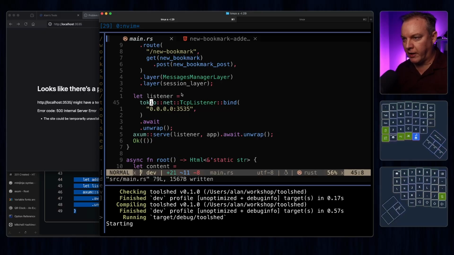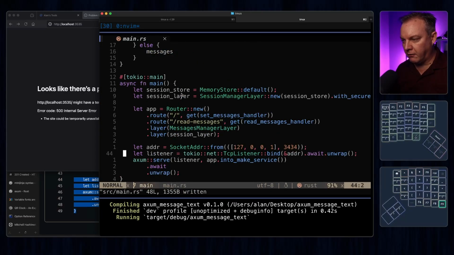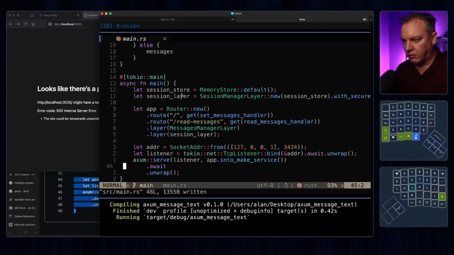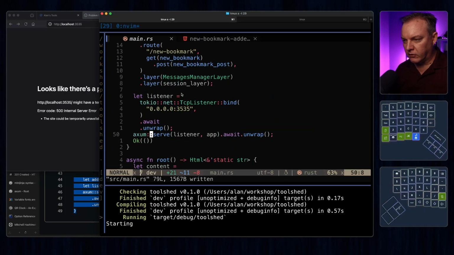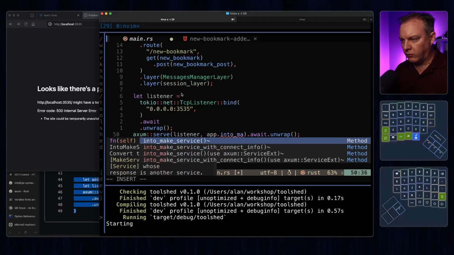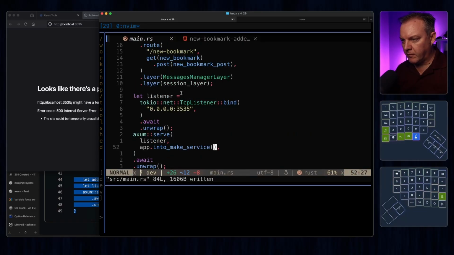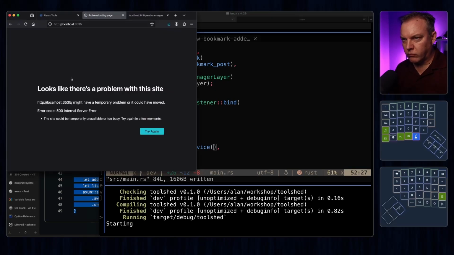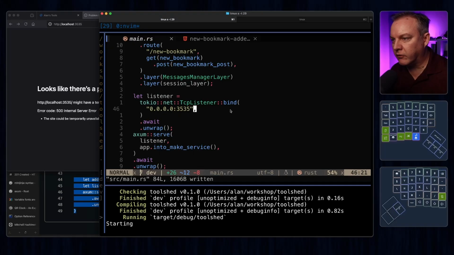TCP listener bind. Yeah, it's the same thing. It's just doing it slightly different. Await unwrap. Serve await unwrap. Listener. The only difference I see is this into make service. Into make service. Save. But it still doesn't. I'm very confused by this.